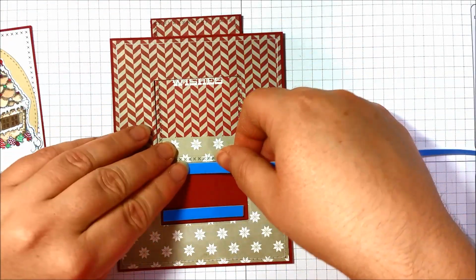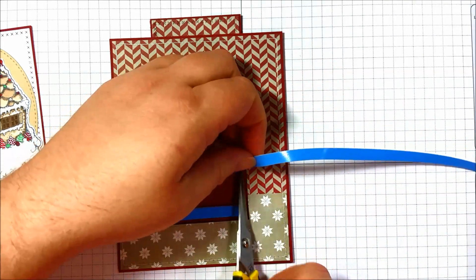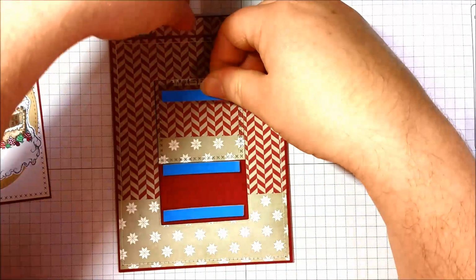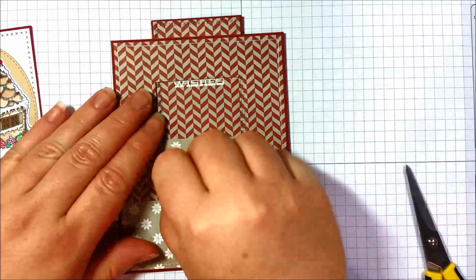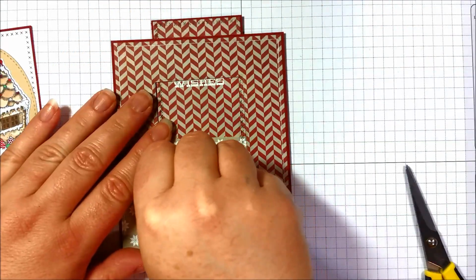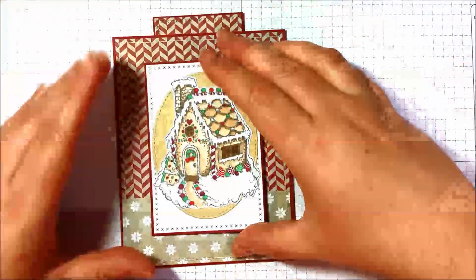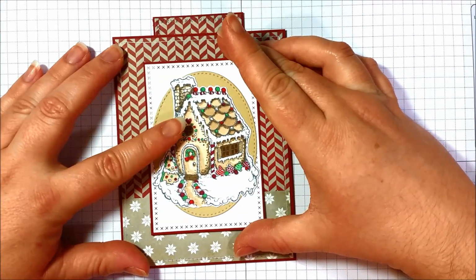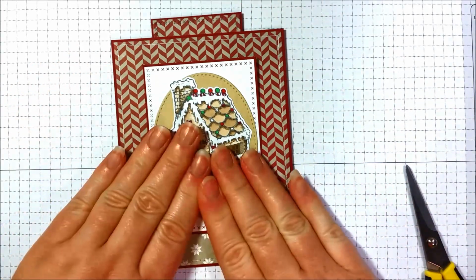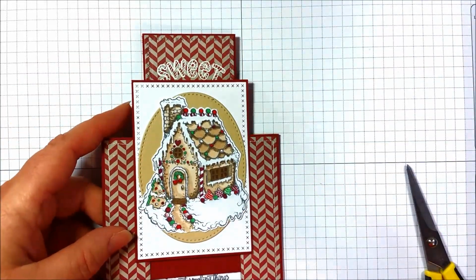And it only can be adhered towards the bottom, because if you put tape up here, it means that this thing is not going to slide. So keep your foam tape towards the bottom. Center your image on your card front. Give it a press. And there we go. It says sweet at the top.